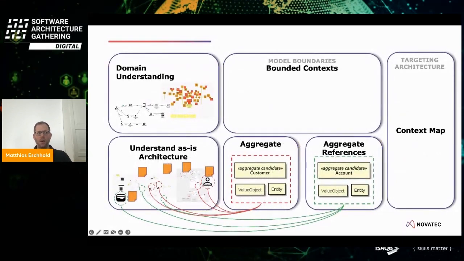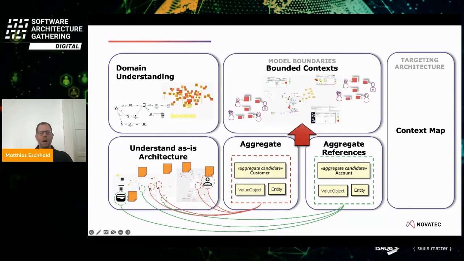So maybe you could say that this is more a bottom-up approach, because we want to identify the aggregate candidates really fast, mainly based on the source code, and then compose this knowledge to the strategic level, where we finally want to find bounded contexts and the ubiquitous language.